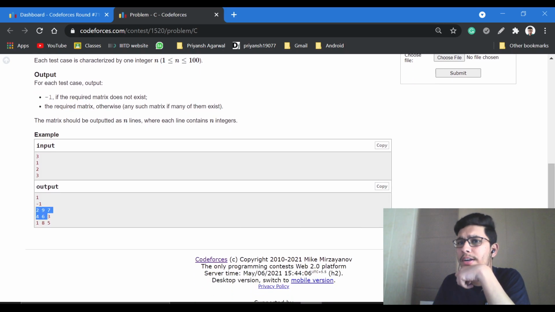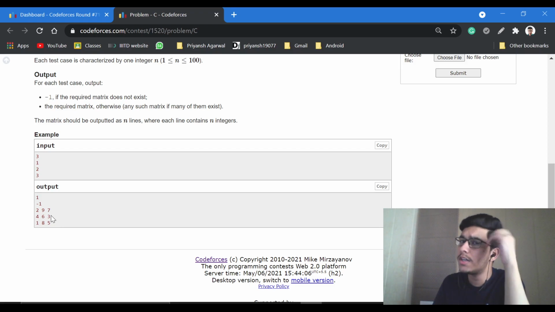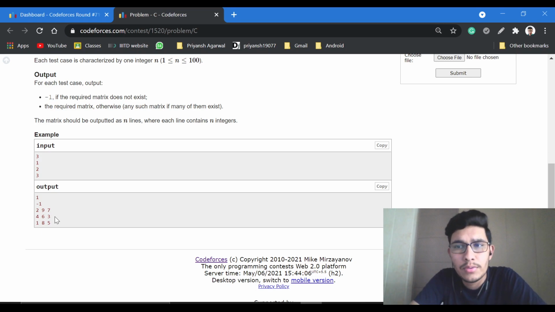Can I simply extend it for the case of 4? So what are the numbers that I need here? I need 10. Okay, I need 10, 11, 12. I need these numbers. Right.